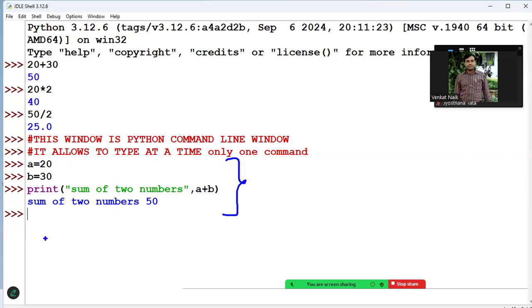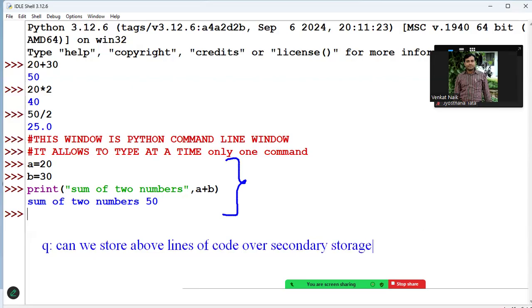My first question is: can we store the above lines of code over secondary storage memory? Secondary storage memory.